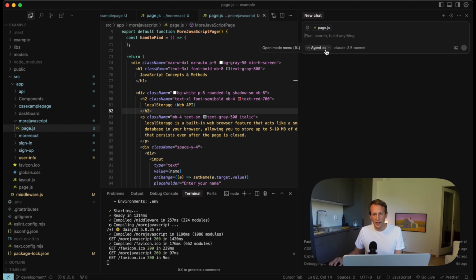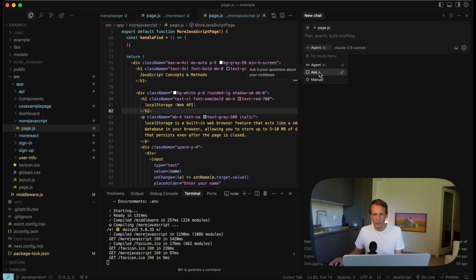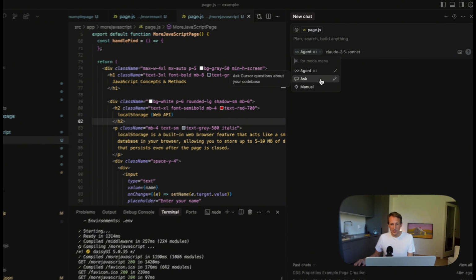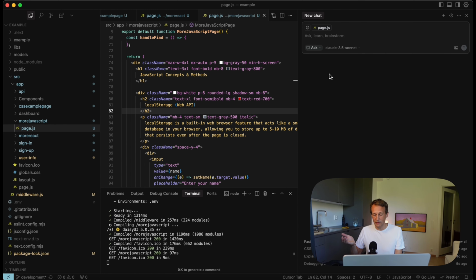Then you can see here that you can click on this one, and then there's this agent here, and there's also ask. So the agent, that's what you use for when you're coding. So if you wanted to code something, then you ask it there, right? And then there's this ask that is used for just asking general questions. That could be, for instance, if you are unsure about what is GitHub, then you can ask that here. So it will not change anything in the code. It will not access the code. It will not take the code in as context for your question. It will just answer your question.